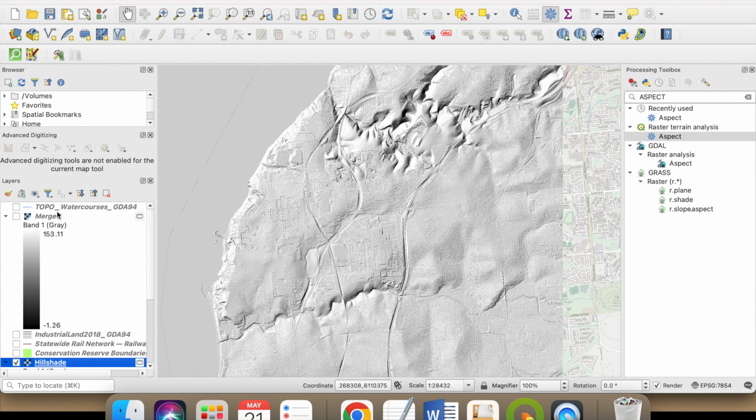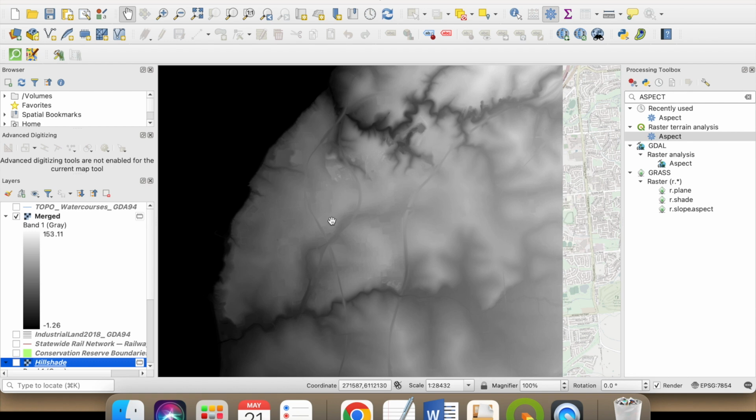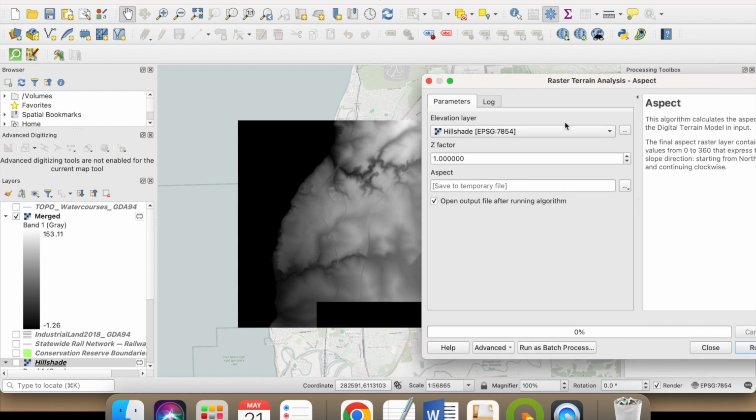And now with all the additional layers turned off, I'm going to show you another way to analyze the terrain by introducing aspect and slope based on the merged DEM model. So let's turn Hillshade off for now and turn the merged layer back on. If we type in aspect in our processing toolbox and choose Aspect under the raster terrain analysis, it's going to let you select the elevation layer.